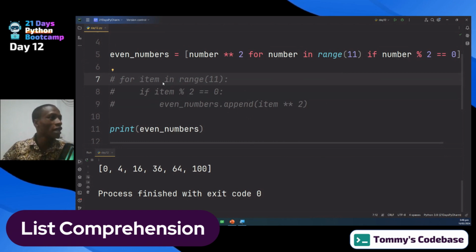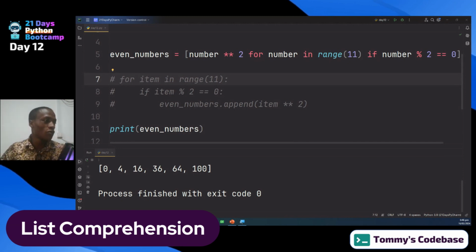And so that is what list comprehensions are for. They simplify our number of lines, especially when we are writing loops. You can, and then after the loop, you will append or add your data to a list or a dictionary.